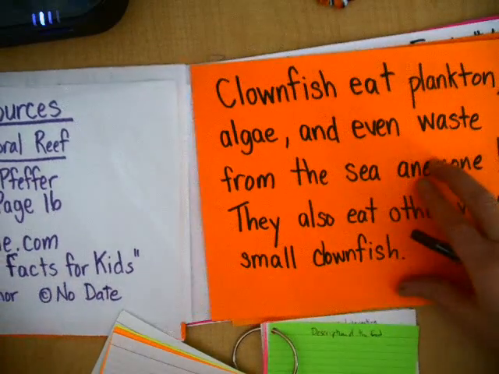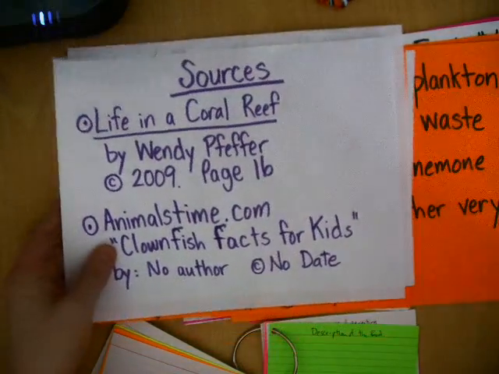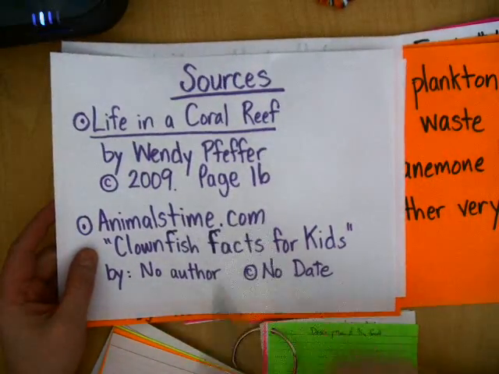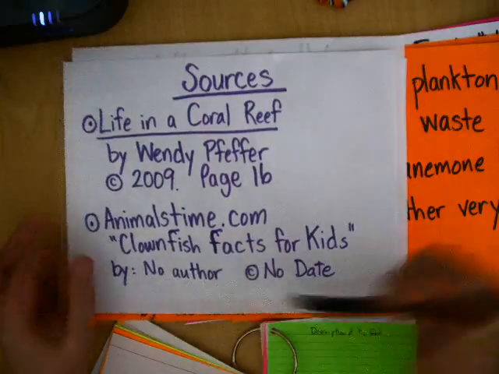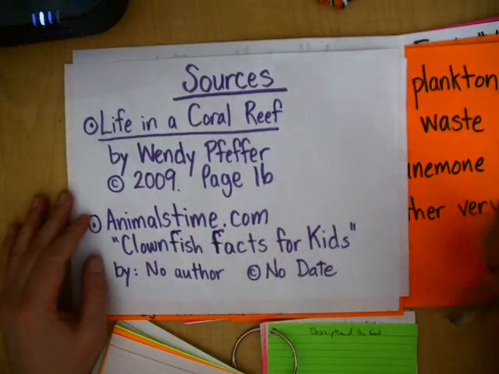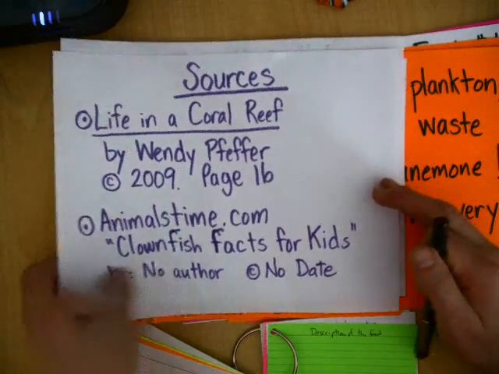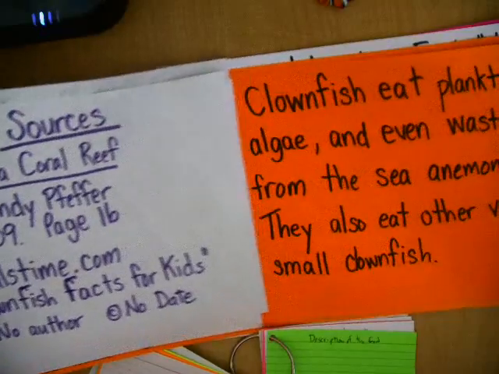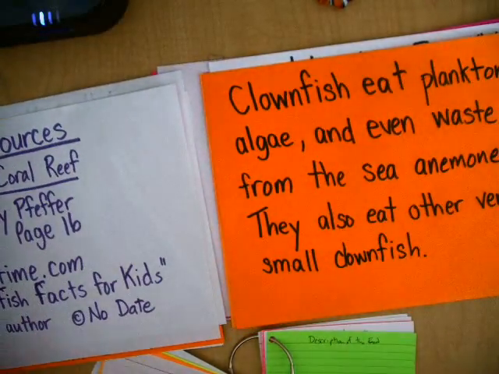Yes, I got the information from this book and also from this website called animalstime.com, and it was a little article, which is why I put it in quotation marks, called "Clownfish Facts for Kids." Okay, and that's where I got the information from these two places, and there was no author and no date. So let's see if you have any questions.